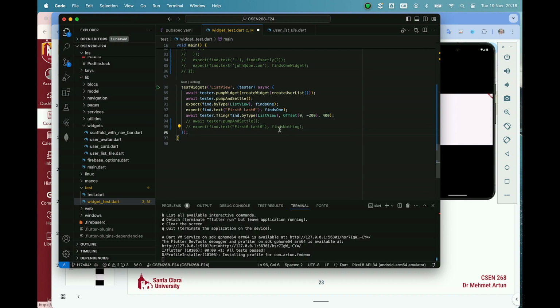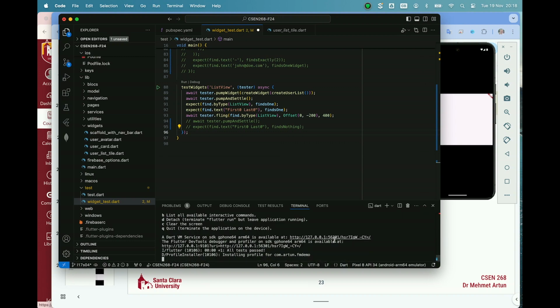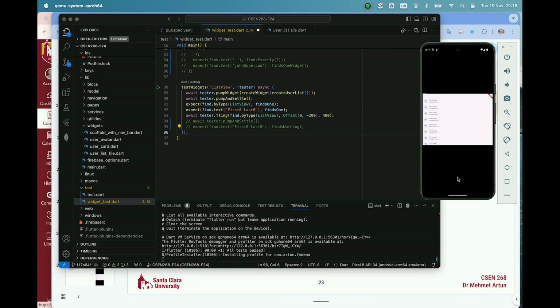So what we should see now in the tester, if we run it in the same mode, I'm going to try a Shift R, because it says here hot restart is Shift R. If I do a Shift R, what I should see is this one coming up and then scrolling up.